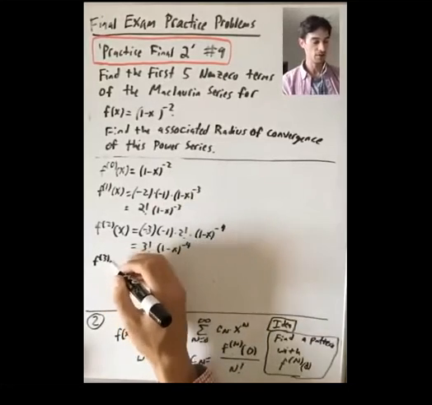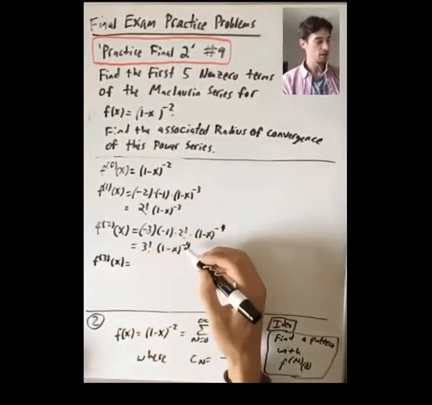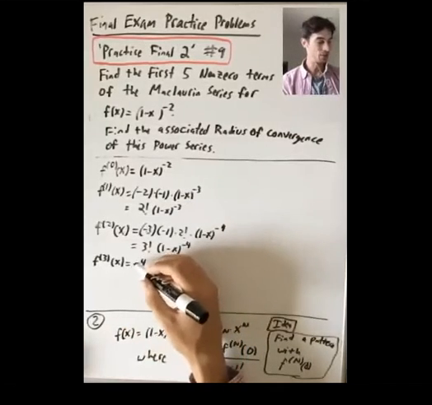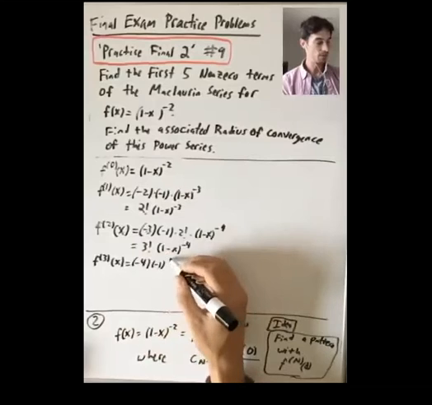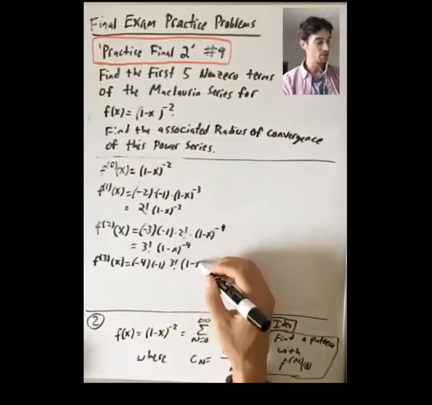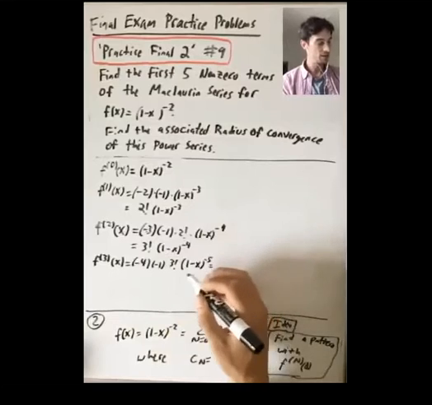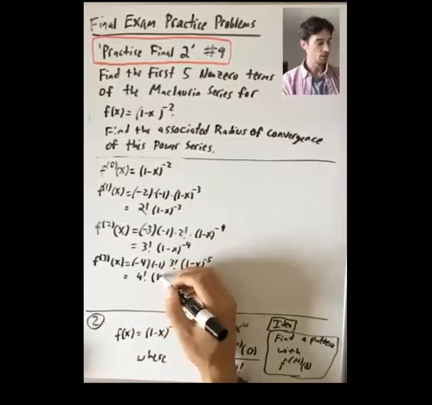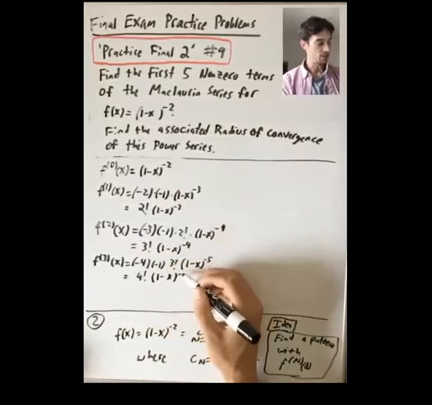If we take one more derivative, the minus 4 comes down, we get an extra minus 1 from the inside, so we get minus 4, minus 1, 3 factorial. The minuses cancel, and this is just 4 factorial times (1 minus x) to the minus 5. Let me write it here: 4 factorial, (1 minus x) to the minus 5.